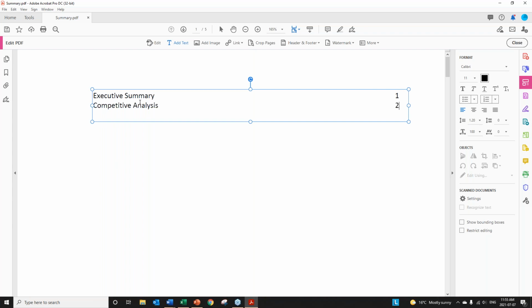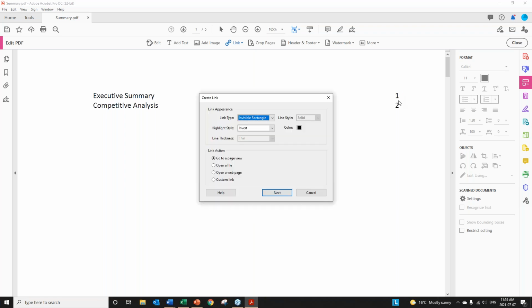So this would take a little bit of time to actually type in your text, but what I'm wanting you to see is once the text is there, you can now create a link to the appropriate page. So once you've typed the text and the desired page number, the next step would be to click here where it says link, and under link I'm going to choose add, edit, web, or document link. And then what I do is I drag around the page number, and then we've got these different options. I want to go to a page view.